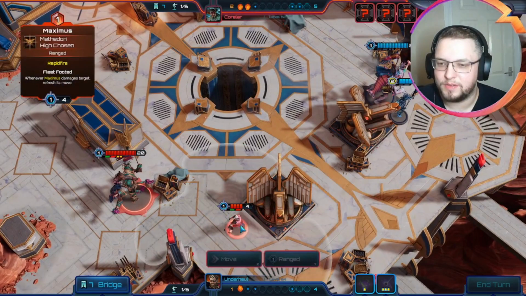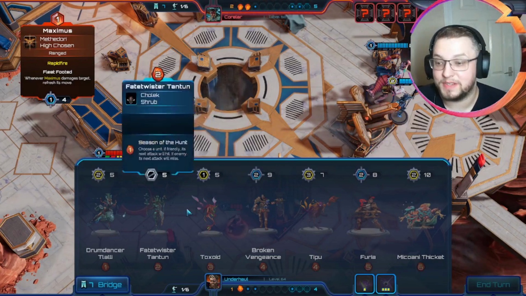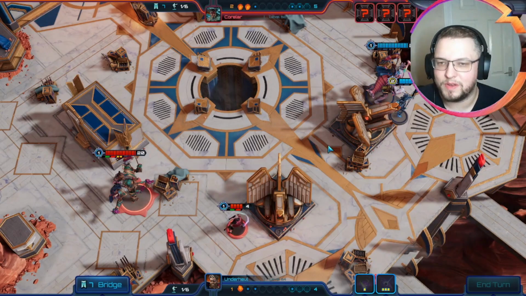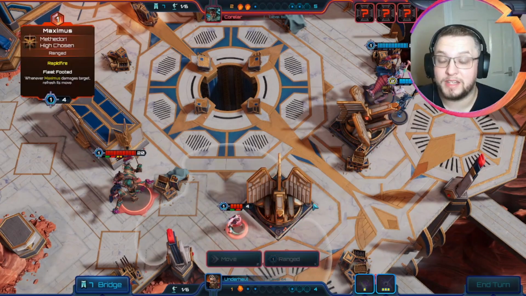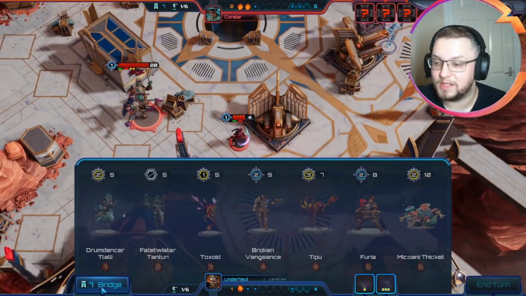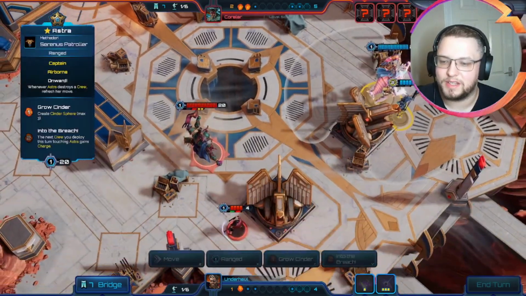Okay, so we did alright on the angles there. Unfortunately, it means we're only going to have 4 Cinder next turn, not 5. I thought we were going to have 5, so I was looking to maybe haste out a Toxoid or something. But it's fine, we've got good answers here. And given that we're the one-shot squad, we've potentially got the ability to one-shot Maximus next turn with our Blindsider Eztli. So that feels pretty good here.